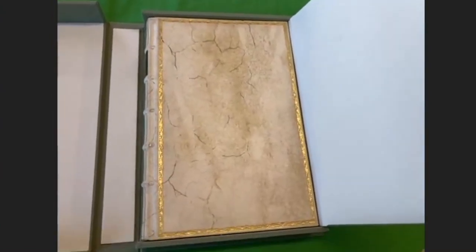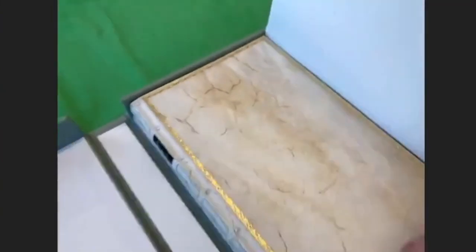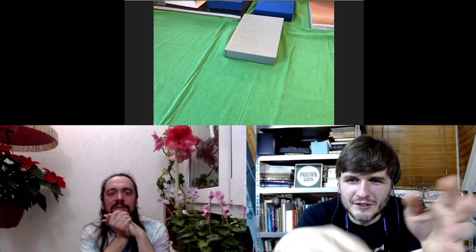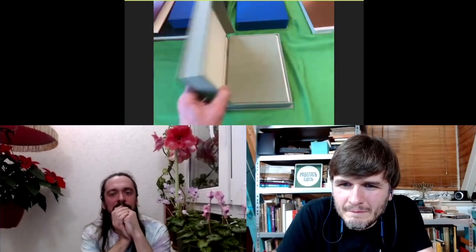But with a parchment book, the covers might warp a little bit. This kind of flap helps keep them down. This is a smart solution. Yeah, it works well. We do those for clients that have that type of book. I guess it's important to have them close in different directions because they counteract each other. Exactly. If it had been hinged on this side, the parchment would have just pushed this up and then it would have pushed the box. But since they're hinged on opposite sides, the book can't do that.